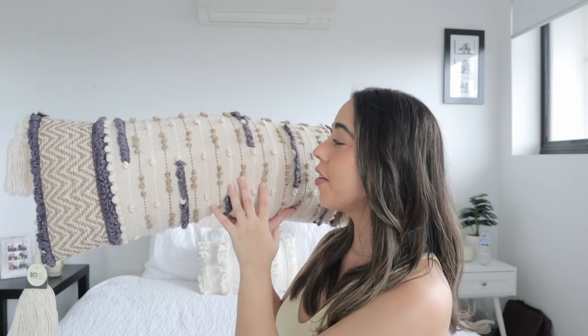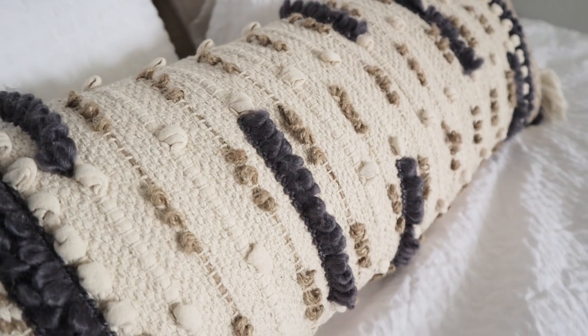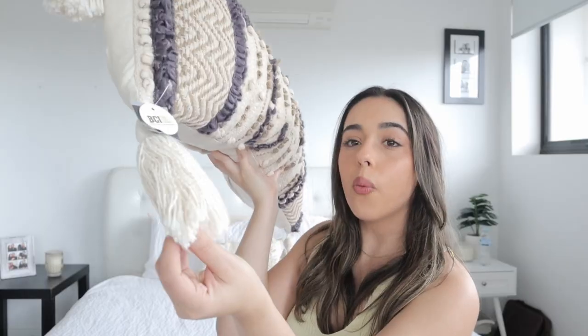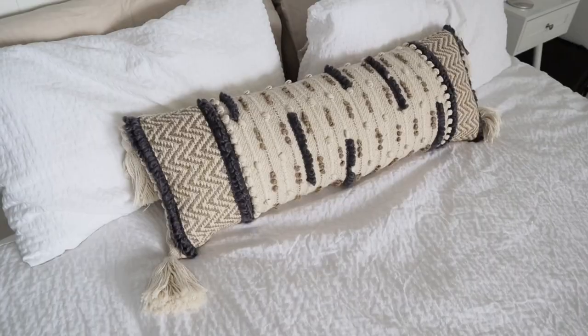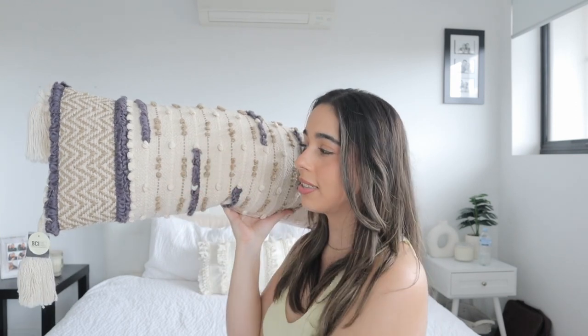The next item is this pillow — you can't go wrong with a pillow and this is absolutely stunning. This was $25 and it was on sale. I love the design, the colors, and the texturing. It's got brown, blue, and beige, and it also has these really beautiful white tassels on either corner. I love the fact that it's so long and big too. I feel like this is going to match the quilt cover I got as well. Target had a whole wall of these pillows in all different colors and designs, and as soon as I saw this I had to pick it up.